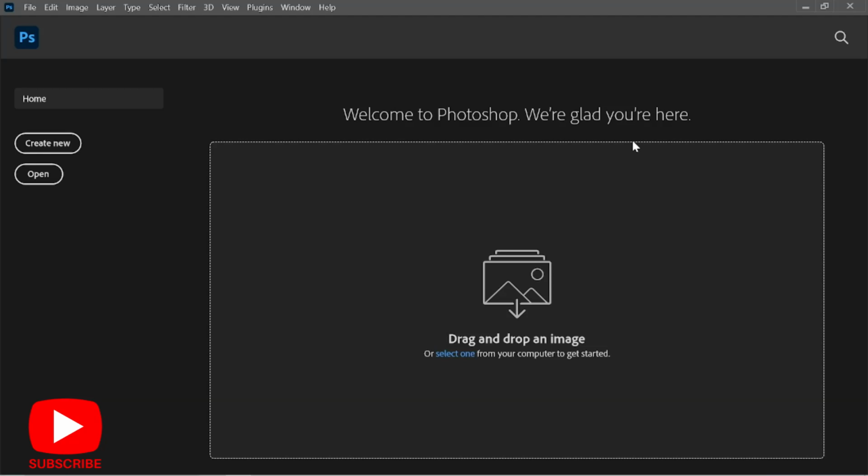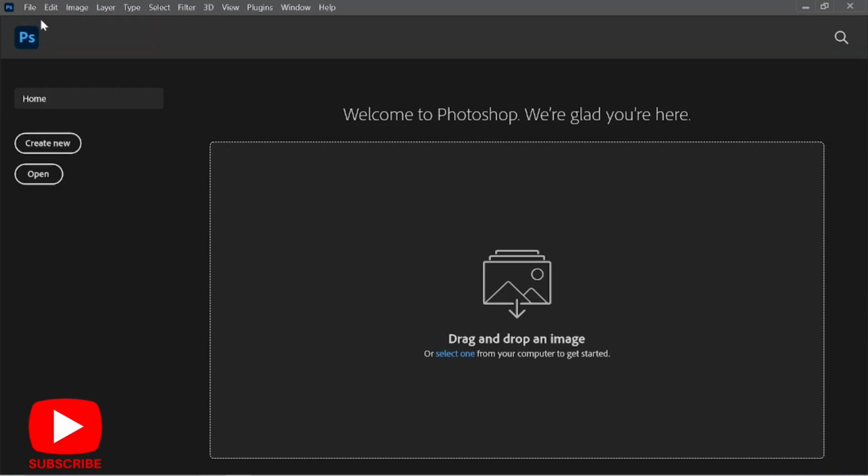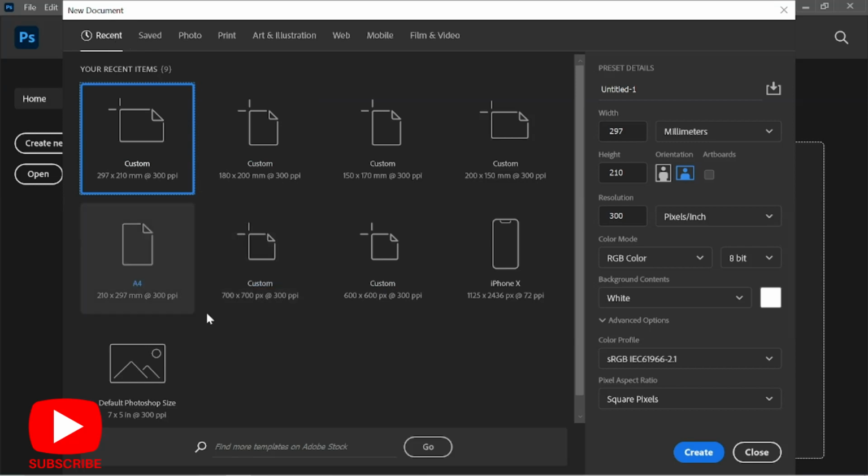Okay, before we start, let's say we are going to create our sheet in A3. Before we start creating our new sheet, you have to go to File. If you go to File, you have New, then you click on New. You wait a small moment, and there will be a pop-up menu. When this menu comes, you can see your recent sheets that you've created. These are some of the sheets that I've created.